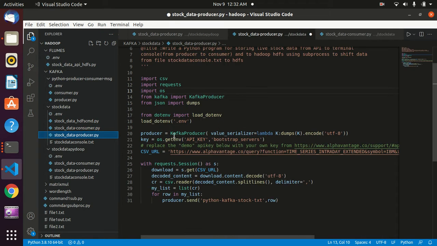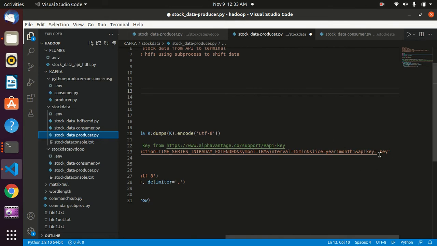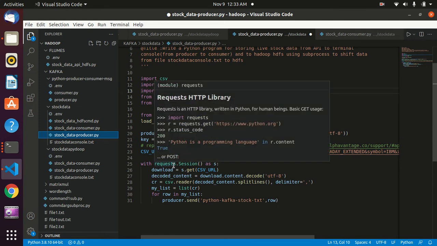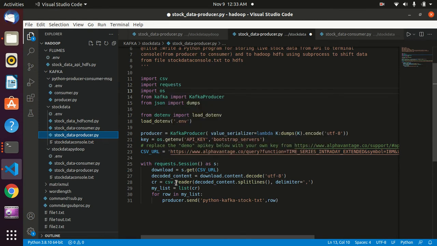Here in the producer file we are using serializer and dumping the data, and then we are getting the data from API and bootstraps, and then in the URL we are giving the key here, key ID, and next we are getting the data and converting into the form of a list by reading the data, and next in the print for loop we are sending the data into our topic that we created, stock txt.